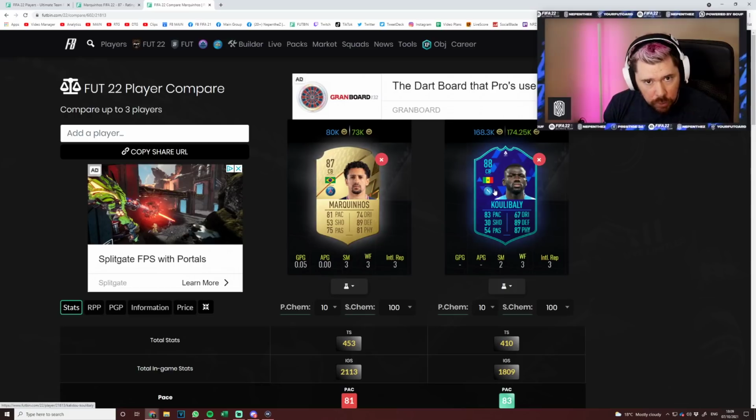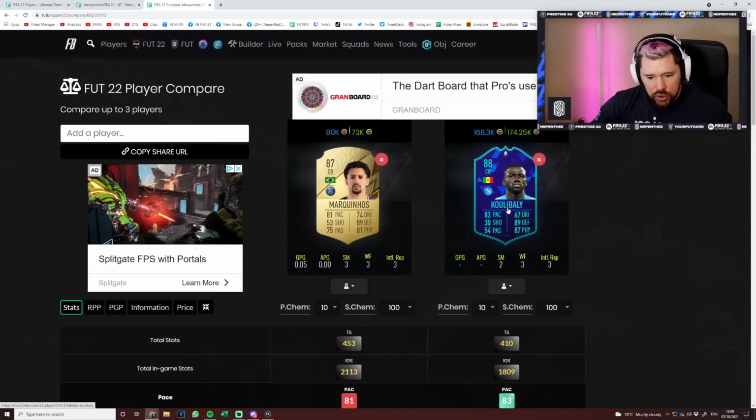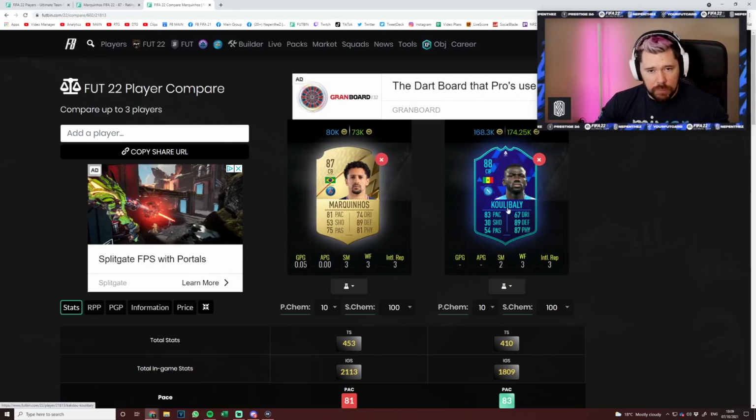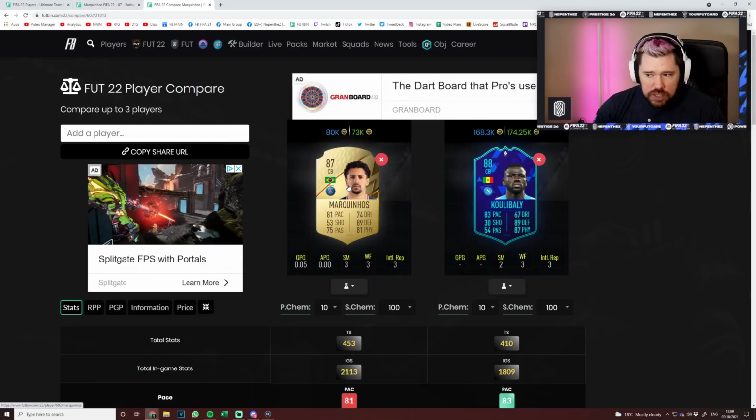They might be untradeable, some of them might be tradable, but that's the value of them. So it's a massive win for EA, and then once you're done with this Koulibaly, all you can do is either reuse him in an SBC or just hold on to him in your account as a card collector's item, which we'll get to in a second as well. But once you're done with this Marquinhos, you can sell him, get your coins back, and go again.